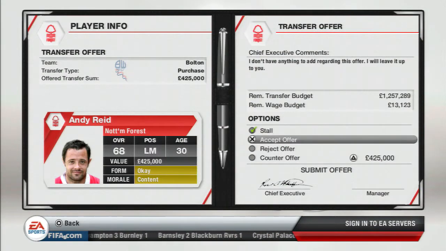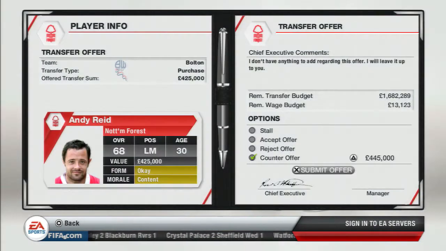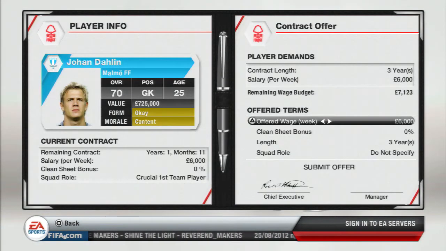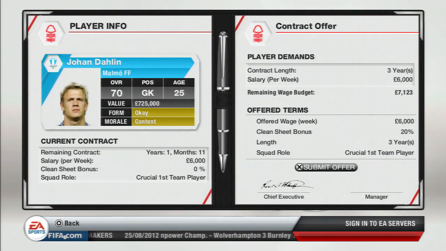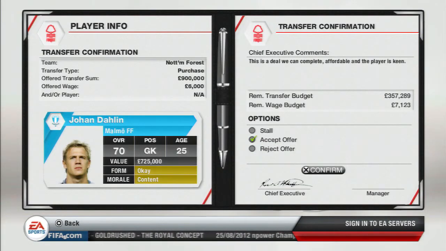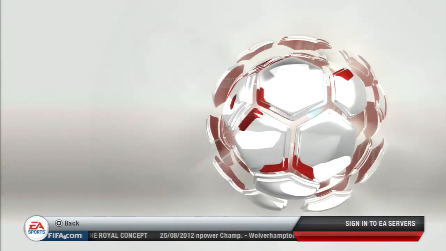They come back and stick with their offer, and so I decide to drop mine a bit, and I make it £445,000, because I don't want to be soft. And anyway, the offer is accepted, of course, and we decide to just go all out. I said in the last episode that normally I don't give away the squad role, but there is no other way of putting it. He is going to be a crucial first team player. He accepts, and so we sign him.